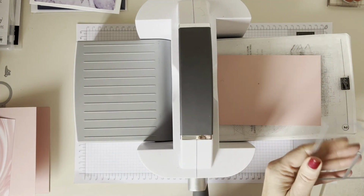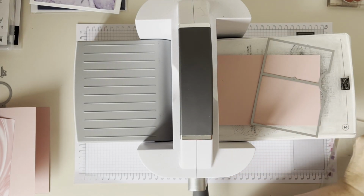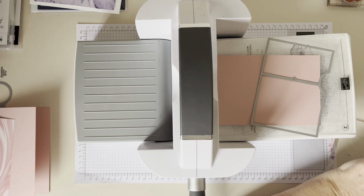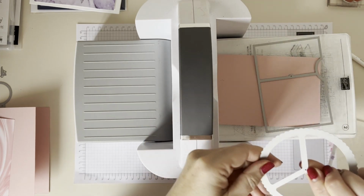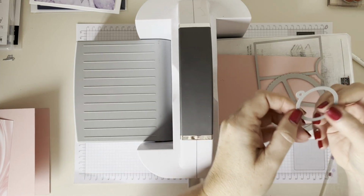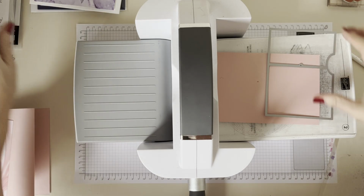So you want to use the main part. I'm just going to see that the hole's in there. Right, the good thing about these dies is, if you can see, oh, that's got a piece in it as well. Oh, if I can get that out. Oh, that's my pencil gone. These have all got a little hole here, and this has got a hole in the middle with pencil all around it, and the little cutouts also have these holes, and that helps you to place them all together, which you'll see in a minute. So that is really useful.